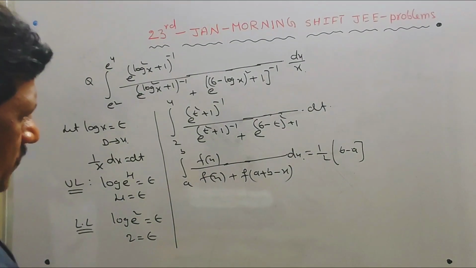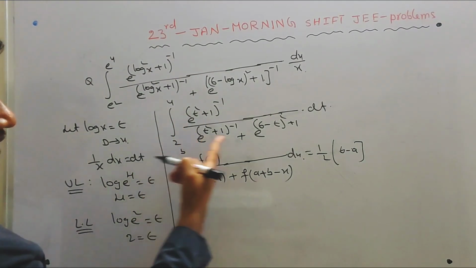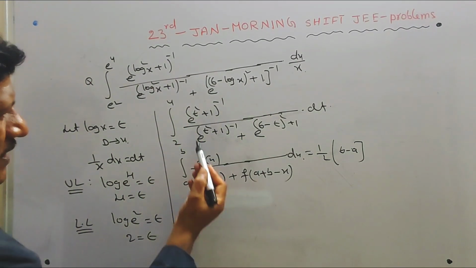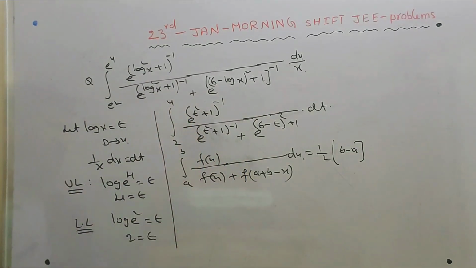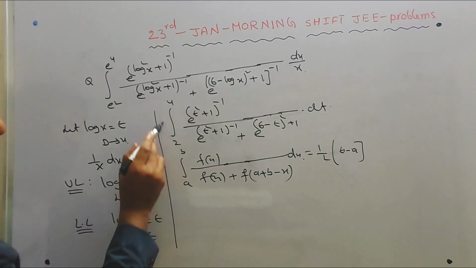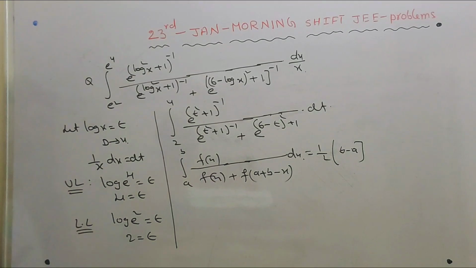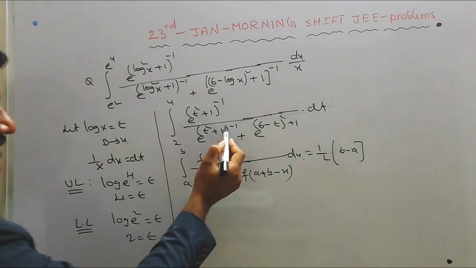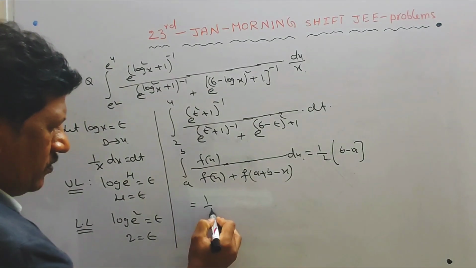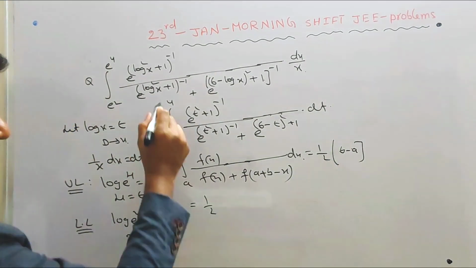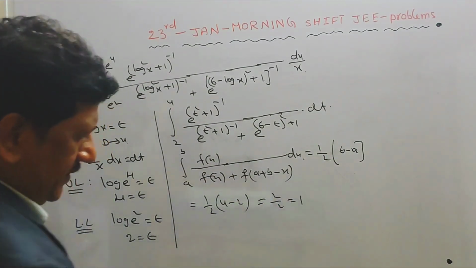Okay, right? Now see this one. Both the functions are similar. Here also similars are there. Both the functions are similar. In the third function, what do we have? In the place of t, we must have the sum of two limits minus x. Sum of two limits means 2 plus 4, that is 6. 6 minus t whole square is there, plus 1 is there. Okay, now this step is entirely in the form of this formula. Then use this formula. Which formula? Half into upper limit minus lower limit. Upper limit is 4 minus lower limit is 2. Answer is 2 by 2, that is equal to 1. Like that it will come.